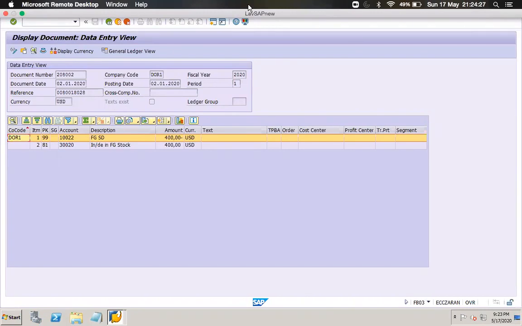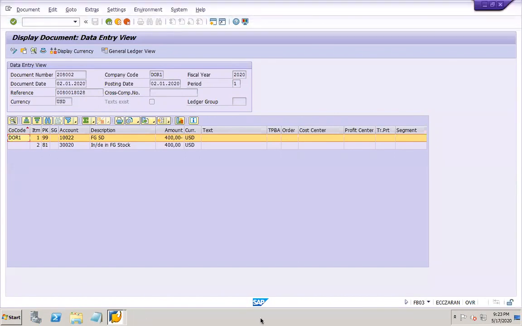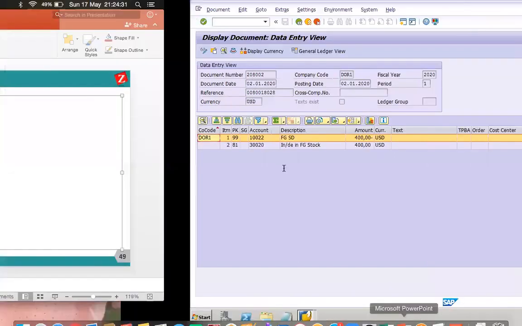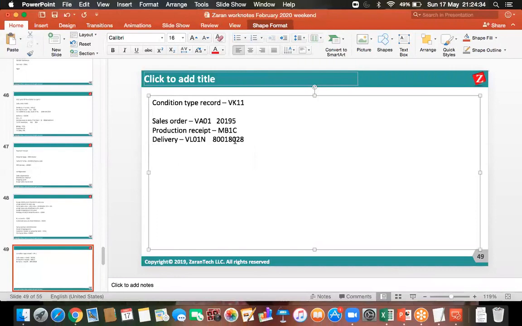Okay, fine. So now what is happening? Next is billing. From here also, FI document is there, production receipt also FI document is there. Next is billing, VF01.